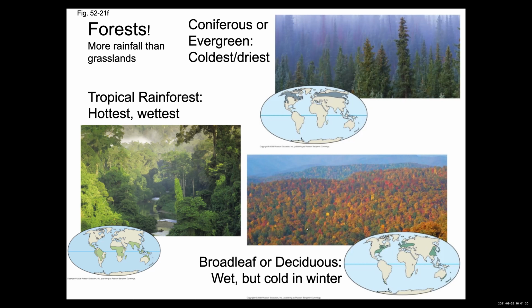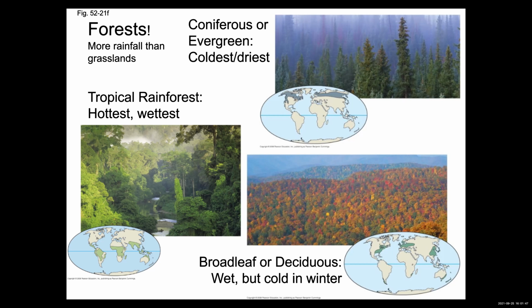In temperate regions where it is often rainy in the summer, but cold enough that it may snow in the winter, we're going to find these broadleaf or deciduous trees. And then in tropical rainforest, it's going to be very hot, very wet, rainfall an order of magnitude higher than we have in our habitat area. And they're just going to be amazingly, vibrantly green year round.